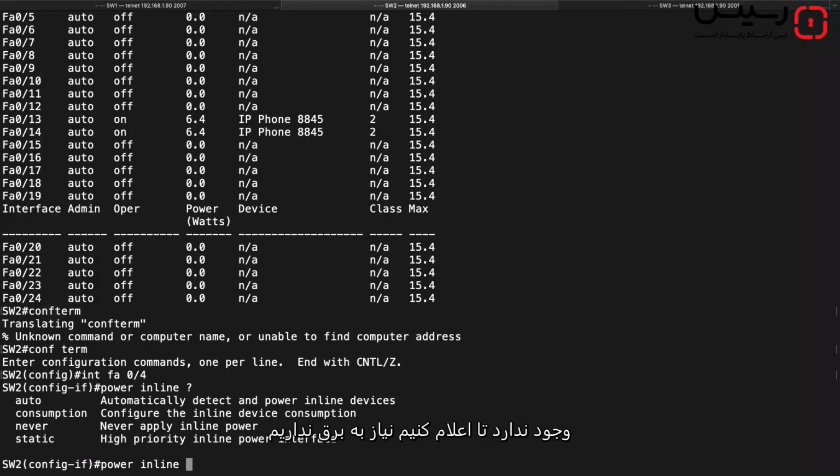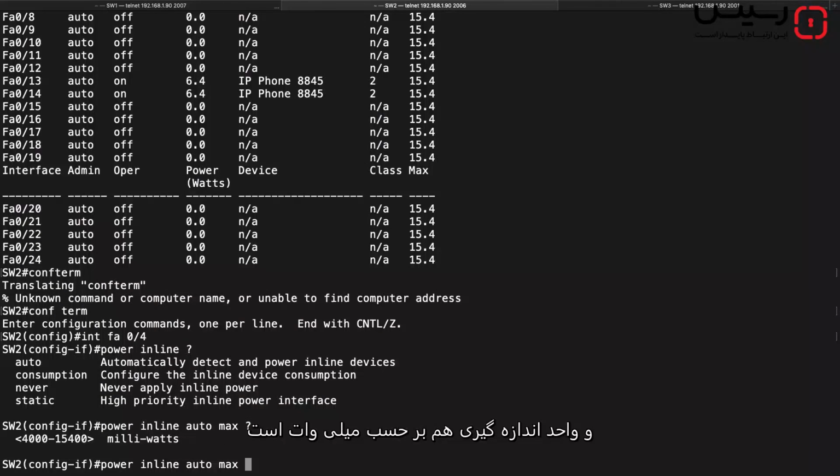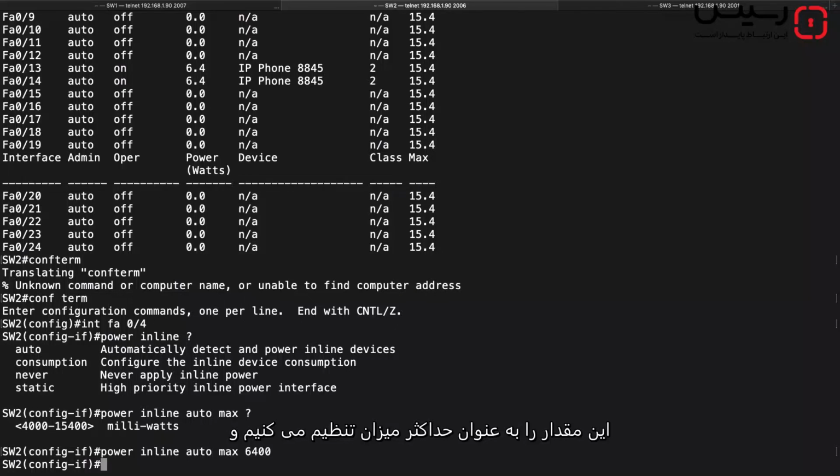We don't want to provide power to an unsuspecting device that we connect into a port, but auto will detect if we need power. So I'll say power inline auto, and we can set the maximum amount. And I'm going to set the maximum amount, and the unit of measure is in milliwatts. I'm going to set the maximum amount to 6400, which is the 6.4 watts needed by one of my Cisco IP phones. So we'll set that as our maximum amount.